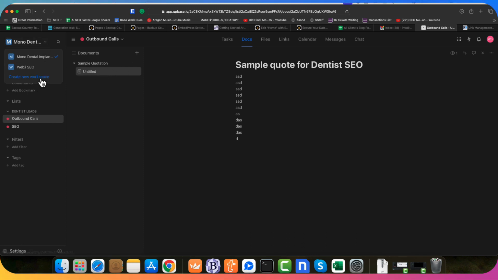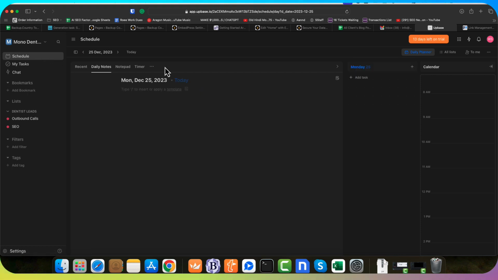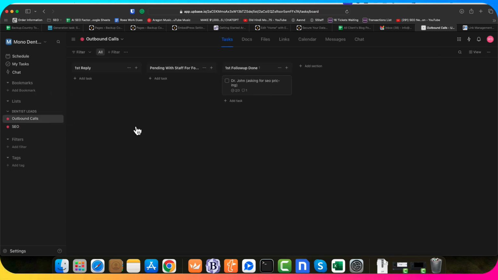If you have a paid account, I don't know, but you can create workspaces like this. So Dental Works is here, and then you can have another workspace. I don't know their package plan, so you can check it accordingly. Basically, workspaces are like one department for one set of tasks. Suppose you are doing dentist SEO, and then you have plumber SEO, so you can have maybe another workspace for plumbers specifically. So this is how we do it.